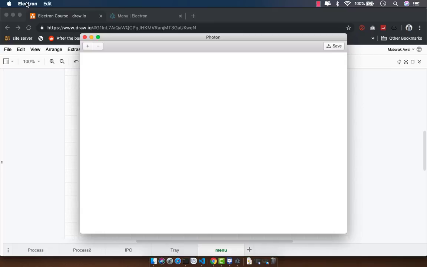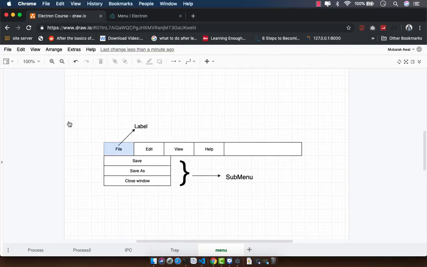So what I basically mean by that is this: if we are on Mac, we want to have an extra first menu which is going to show only on Mac, so that our File and our Edit and whatever we want is going to show after the first menu. Else, what Mac is going to do is move this File as the first item here.